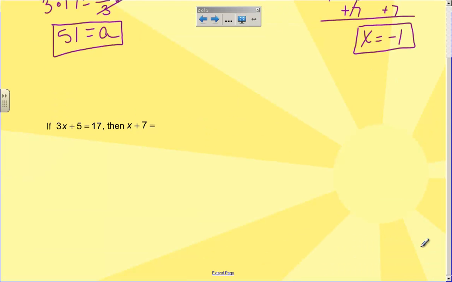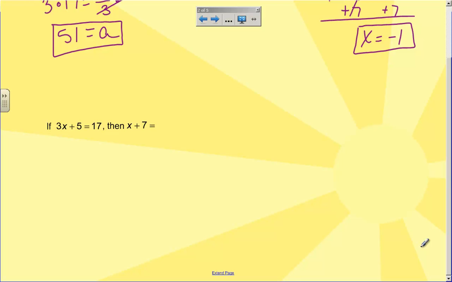Now the next question is important because it comes straight from an SAT kind of test. The reason we want to start seeing these kinds of questions is that you are going to have to take the SAT or its equivalent, the ACT, if you want to go to college. And so they're important tests. They're going to show up and they ask questions a little differently, so you should get used to seeing them. This one says, if 3x + 5 = 17, then x + 7 equals what?